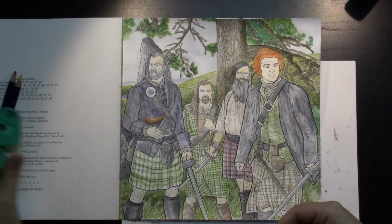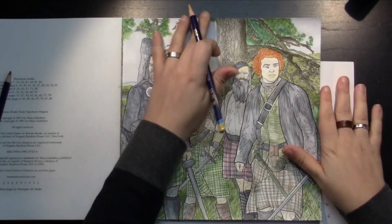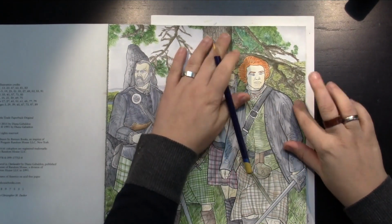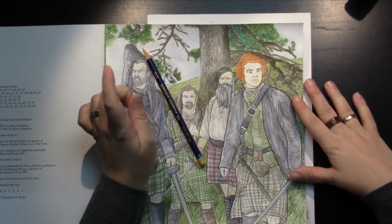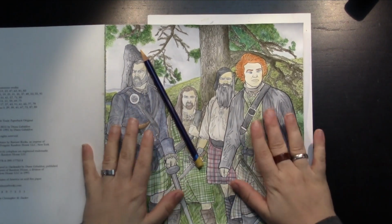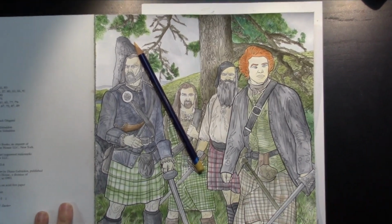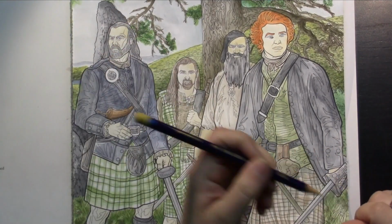So what I want to do now is start with the skin tone first. And I'm going again person by person, it's just easier. And I think I want to zoom in a bit, just because it's just the Highlanders at this point. I'm not taking care of the background. So there we go. It's just a little bit, but maybe it helps.